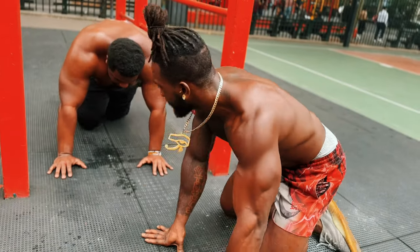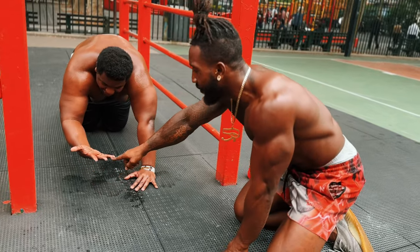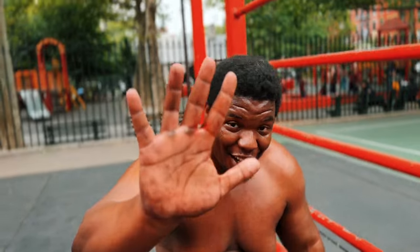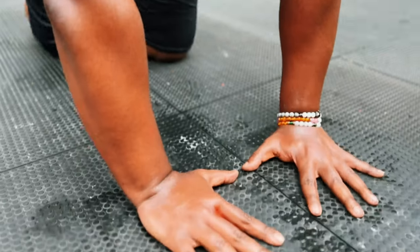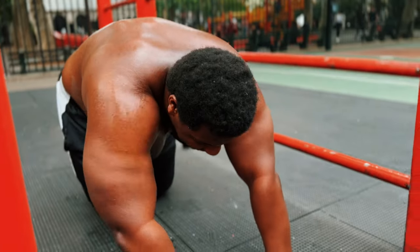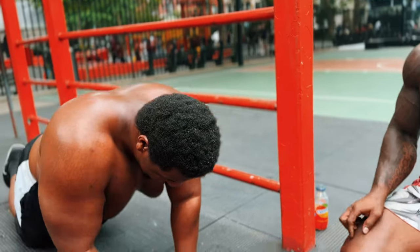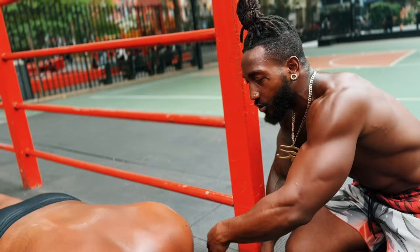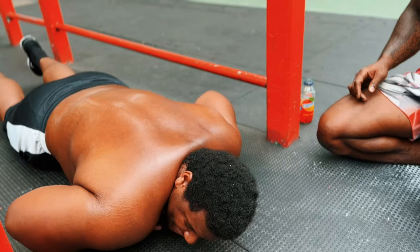Let's go. I don't know how he bleeding. This is the energy. Where's it coming from? You can't even see it. You try to waste time. Let's go. Push up. Make the push. No, that's too easy now. Go regular. Too easy.